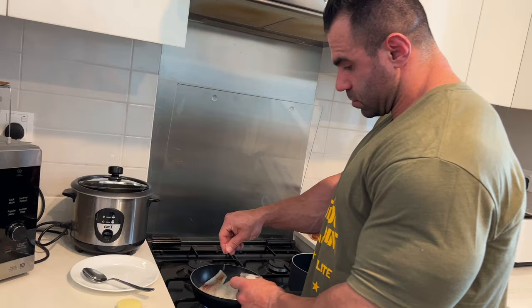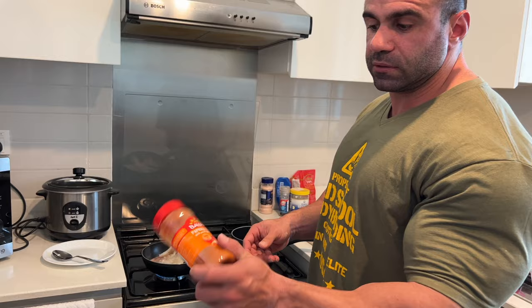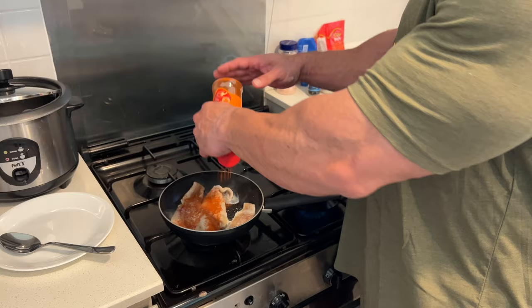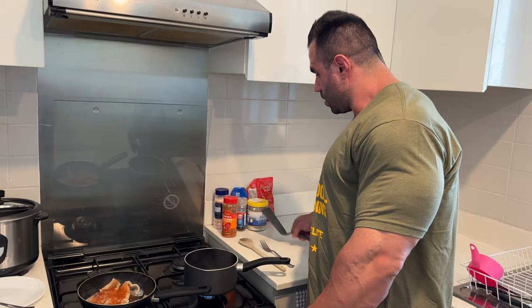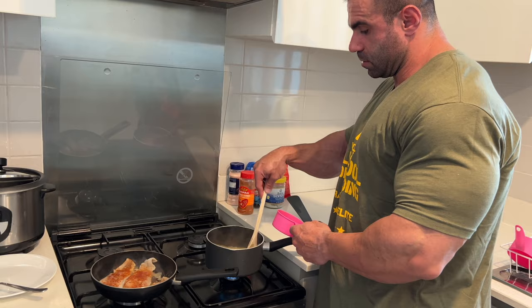We're gonna add some salt to the fish. Let's add again some paprika. Basically, I add my spices that are all the same. It's very simple. I put paprika in everything, that's it. I don't complicate too much. Let's put cream of rice. Let's stir to get the consistency we need.